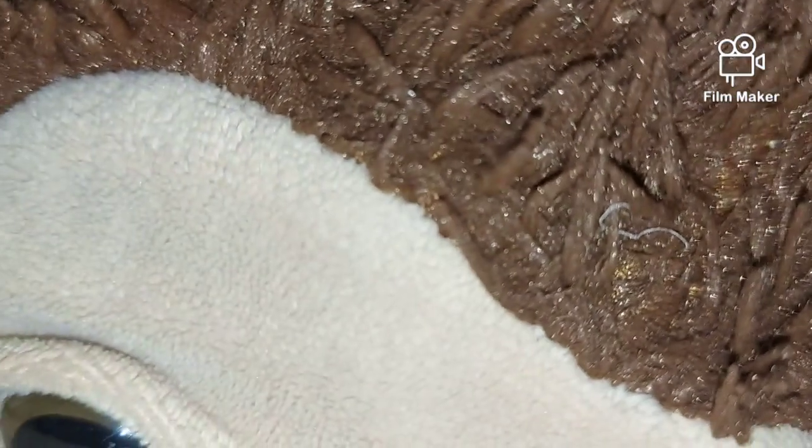Alright everybody, we're heading out — crawling our way in. Why do I always get dragged into these? Good night everybody. The rain is still going on a bit now. We're reasonably comfortable in here, so we're going to try and get to sleep and we'll see you at some point in the night.